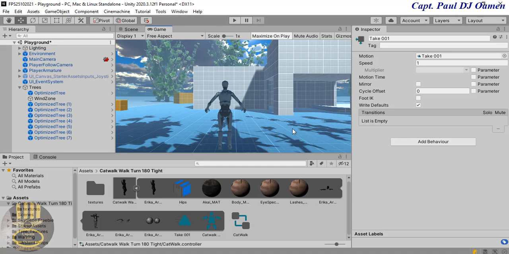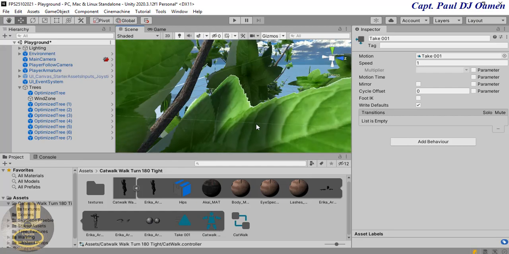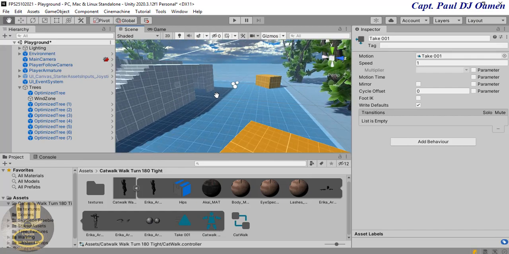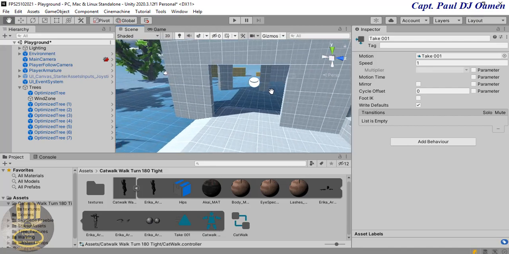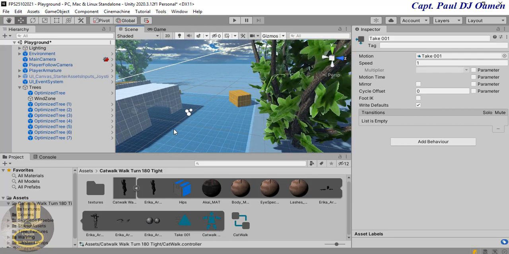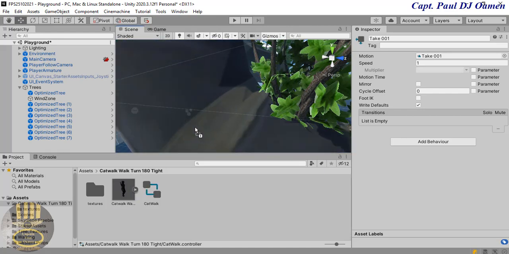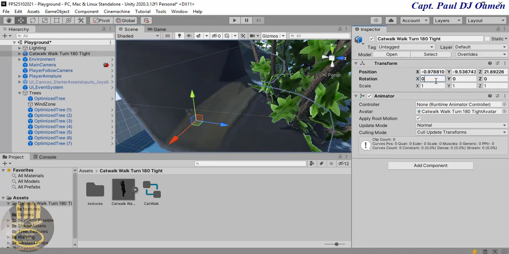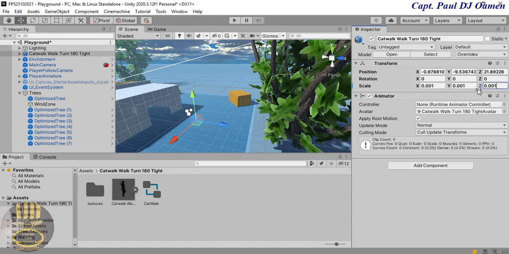Okay, inside our game here, I'm going to drag the lady. Let's come to where we can see the whole scene. Yeah, I think maybe here. Is it here or here? I don't know. One of them anyway. I'm just going to drag the lady here, so that she can do the work for us. First of all, that's so large, so I'm going to change the size to 0.001. That's for the x-axis, the y-axis the same thing, and the z-axis the same thing.